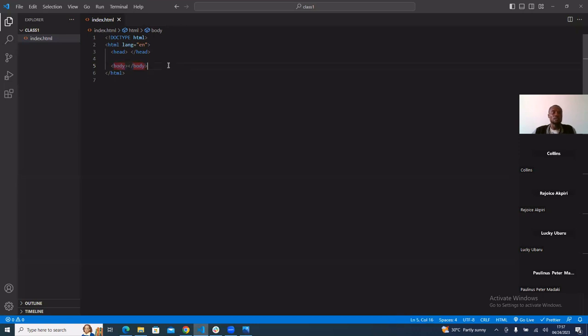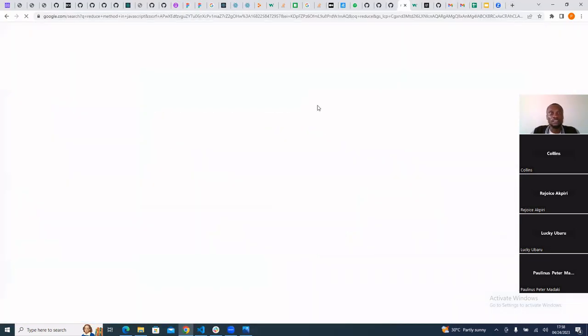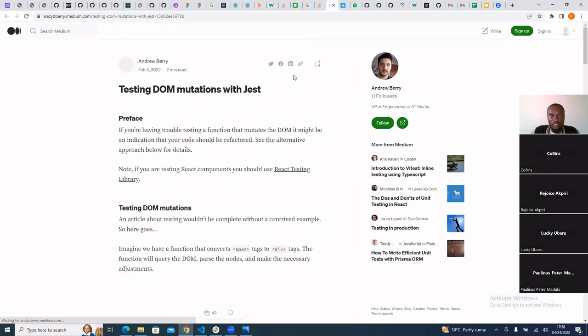So the head and the body. Now, anything you want to be displayed on a web page, please note, must be written inside this body. Let's say I want to write about my journey or anything. Anything you want to be seen on a web page. This my screen is a typical web page. Anything you want to be displayed on a web page is written between here, all here.